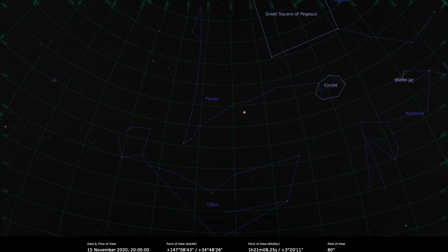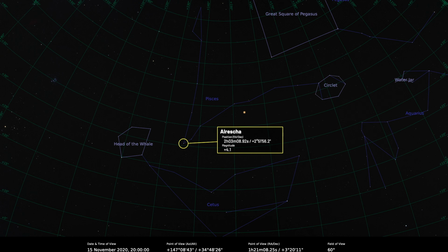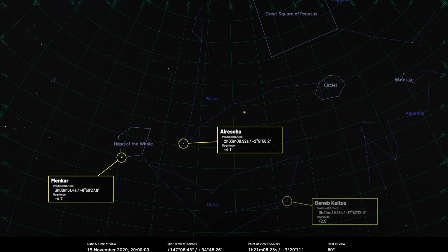Okay, well, east of Aquarius and south of Pisces, we've got Cetus, the whale or sea monster, and the most obvious shape here is the misshapen pentagon representing the creature's head. And that appears east of the star marking the knot in that cord which ties together those two fish in Pisces, which is a star known as Alresha. The second brightest star in Cetus is Menkar, and that's part of that misshapen pentagon, and it's definitely orange in colour. But the brightest star is Deneb Kaitos, and that can be found by extending the eastern side of the Great Square of Pegasus to the south. If you do that, you'll eventually arrive at this star Deneb Kaitos, which is Beta Ceti, also known as Diphda, which means frog. Right. It's got a few interesting names.